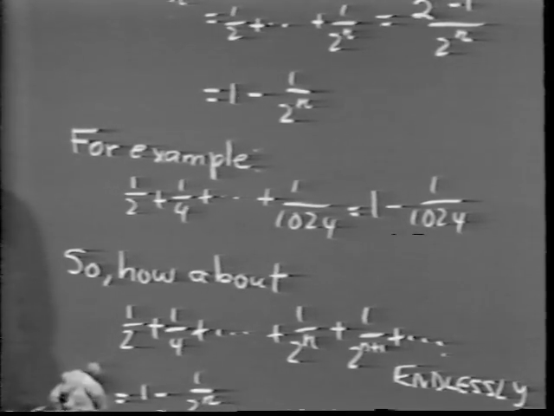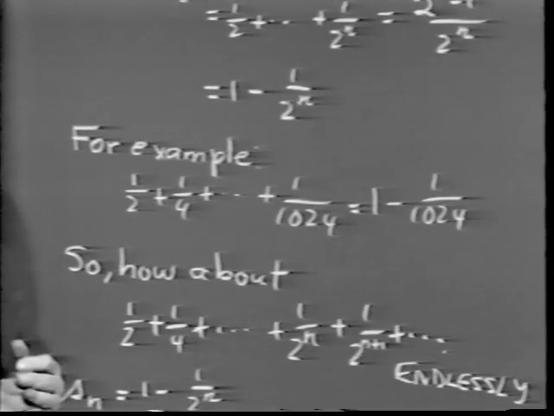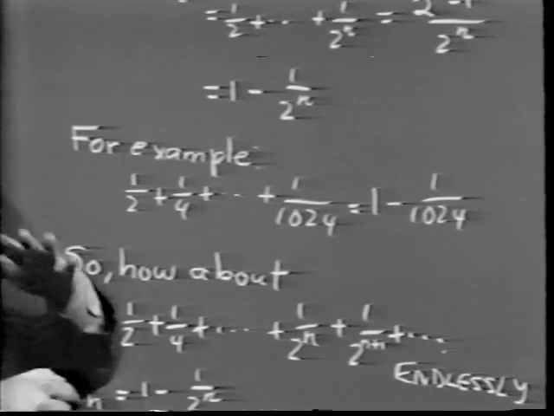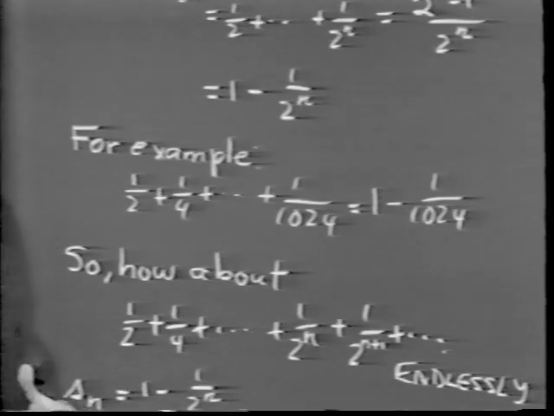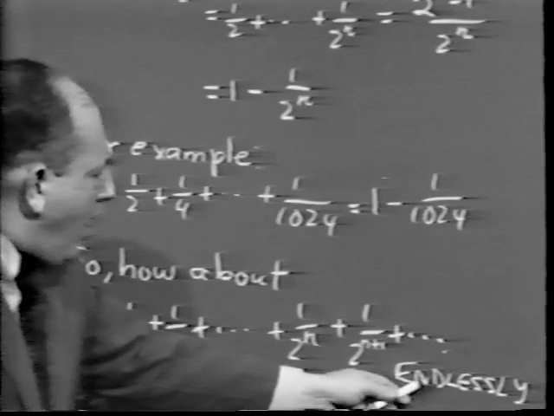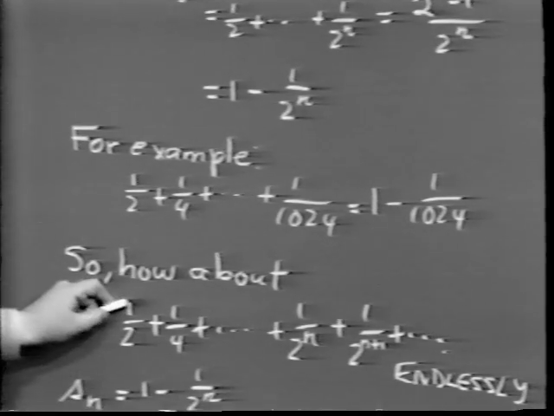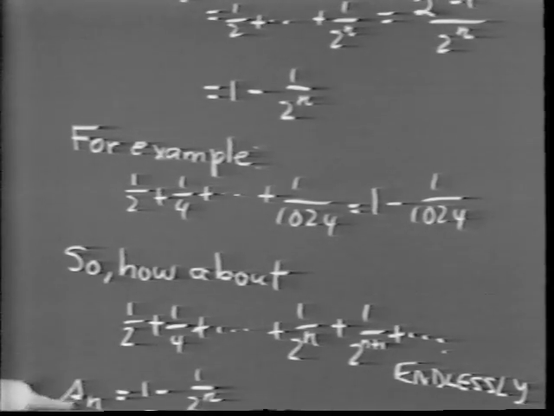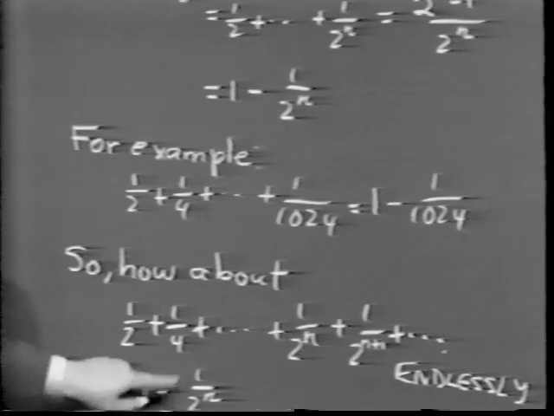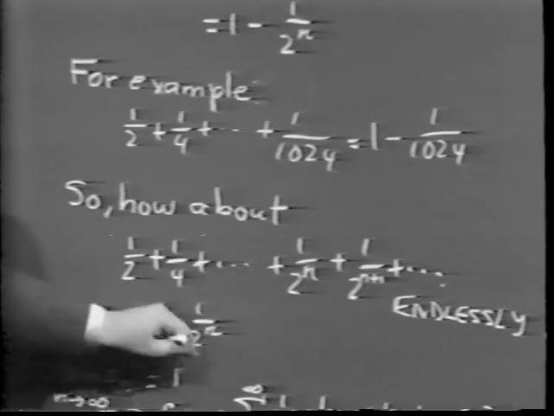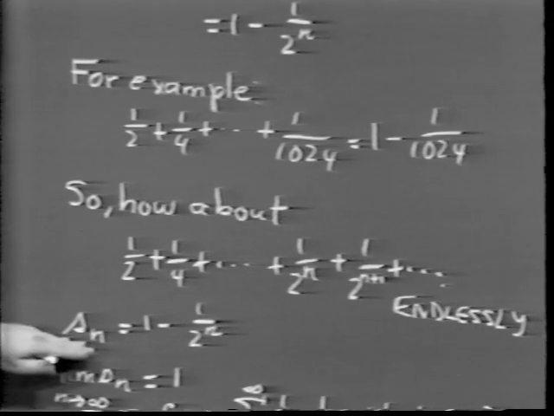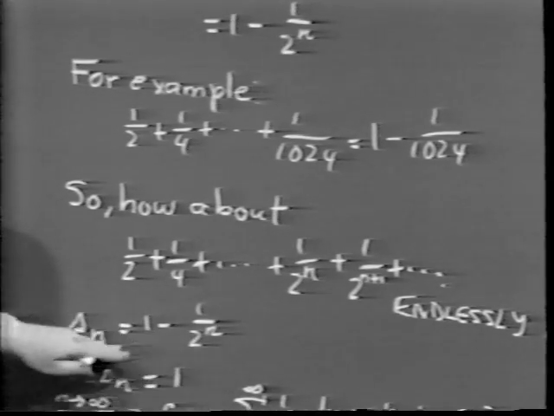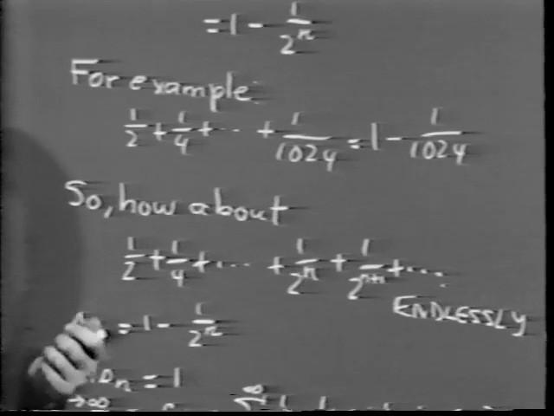We've already seen how the whole world seems to change as soon as you say, let's never stop, as opposed to saying, let's go as far as you want. See, if we now say, what happens if you go on endlessly over here? Well, it becomes very natural to say, look, the nth partial sum was 1 minus 1 over 2 to the nth. In the case where you were adding up a finite number of terms, when you came to the last partial sum, that was by definition your answer.